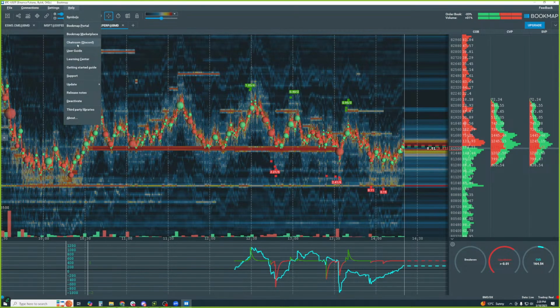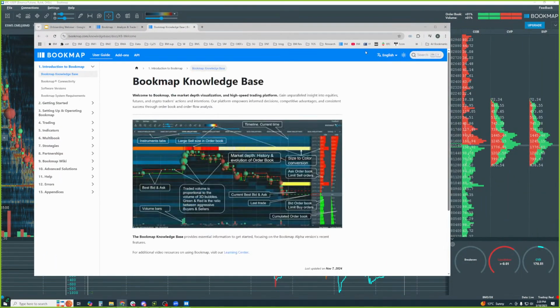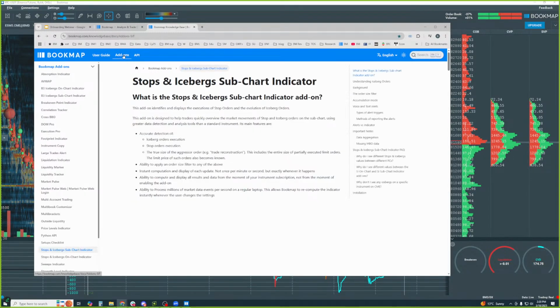But then there's the chat room, our Discord here. This will take you to our Discord, our user guide, and our learning center. Let's go to our user guide. That will be our knowledge base here. Okay, and this is our user manual for Bookmap, and you'll find just about an answer to everything in here. There's also one here for add-ons.